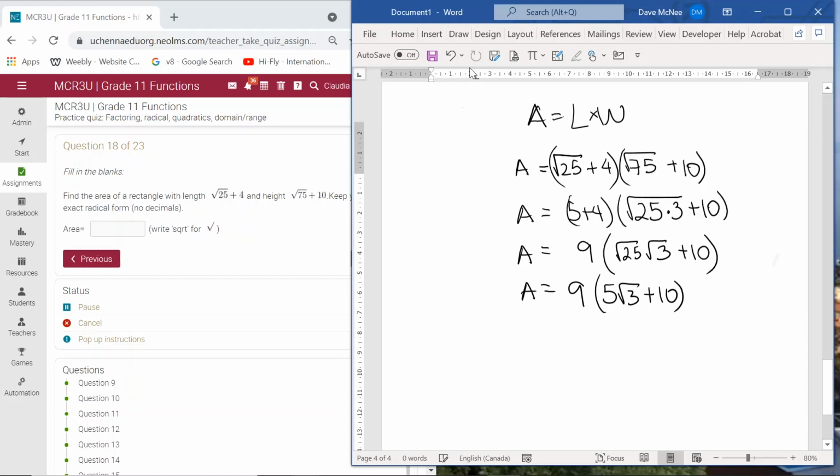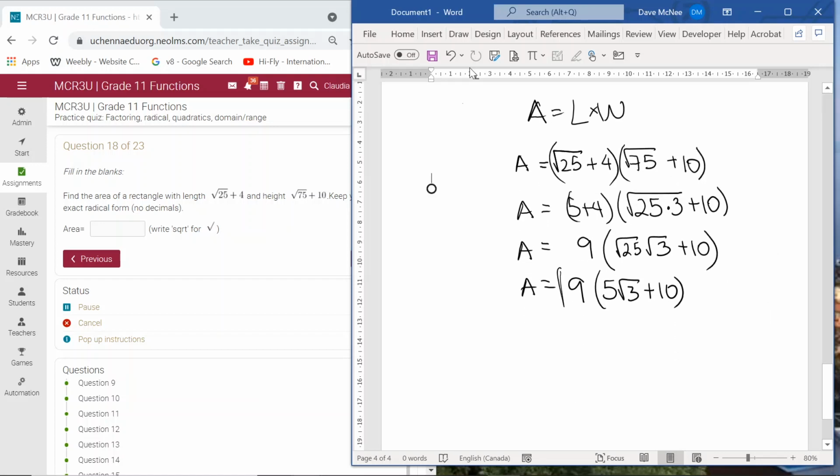That's great. And now the only other thing, I mean, you could technically leave it like this. However, another thing that we could do is we could expand, meaning we could distribute the 9 into the bracket. And 9 times 5 is really 45. Square root 3 does not get multiplied in with 9 because 9 is not underneath the square root. Therefore, we cannot incorporate it in with 3. It only gets multiplied by 5. Root 3 stays part of the expression, but nothing gets multiplied into root 3. Plus 9 times 10 is 90.